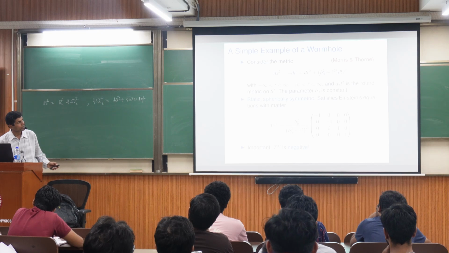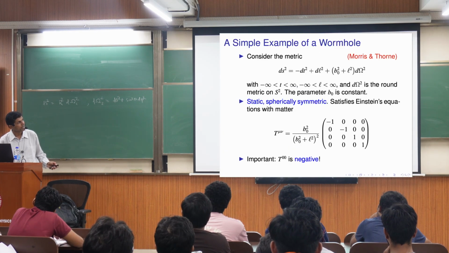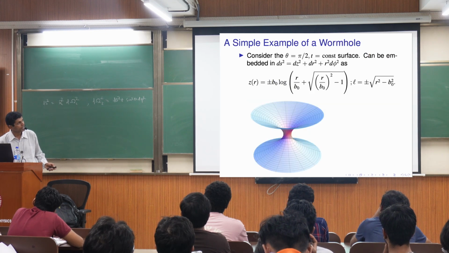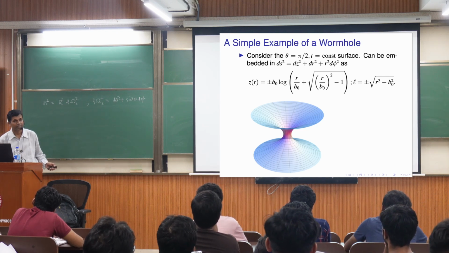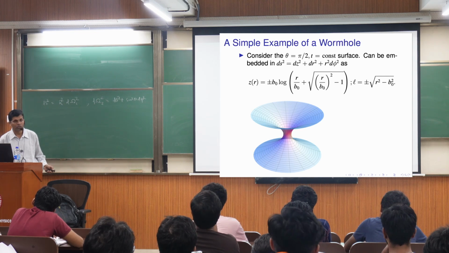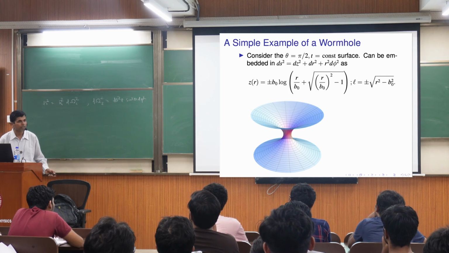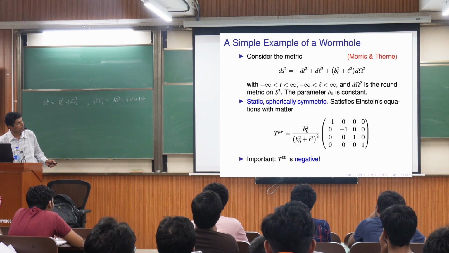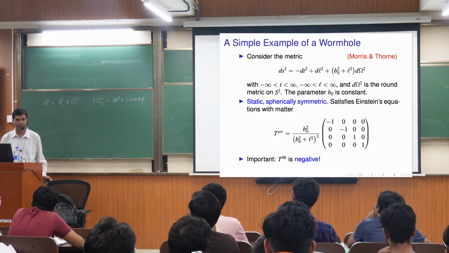But these people have constructed a metric. You can see this is completely independent of time. This geometry again can be embedded. You can do this map, embed this geometry, and it actually connects two distinct regions. So this is traversable. The metric is time independent, so you can fall through this hole and go from one region to another. But there is one big problem here. This metric has to be a solution to Einstein's equation.